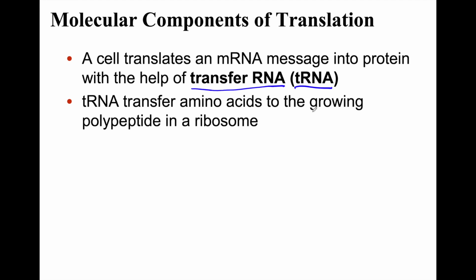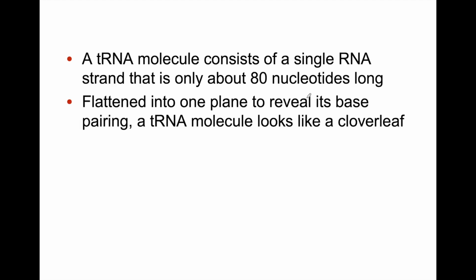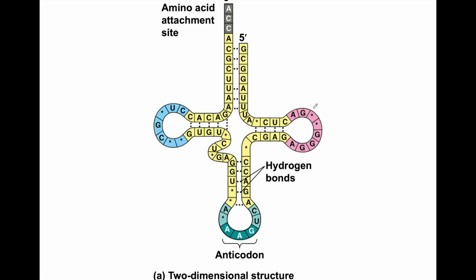What the tRNA is going to do is read the codon on the mRNA and then bring the correct amino acid for that codon. So let me explain it here. Here's an example of a tRNA molecule. This is one piece of RNA. If you go from the 5' end and follow through to the 3' end, you'll see that's one piece of RNA. But the RNA does fold and base pair with itself. C pairs with G, A pairs with U to form this structure here that we're seeing.